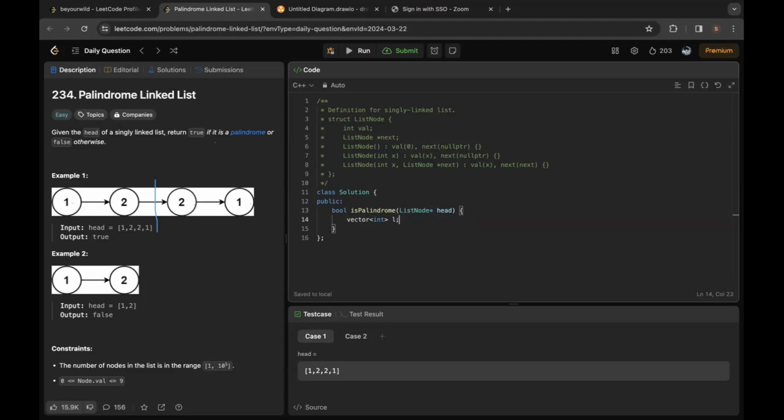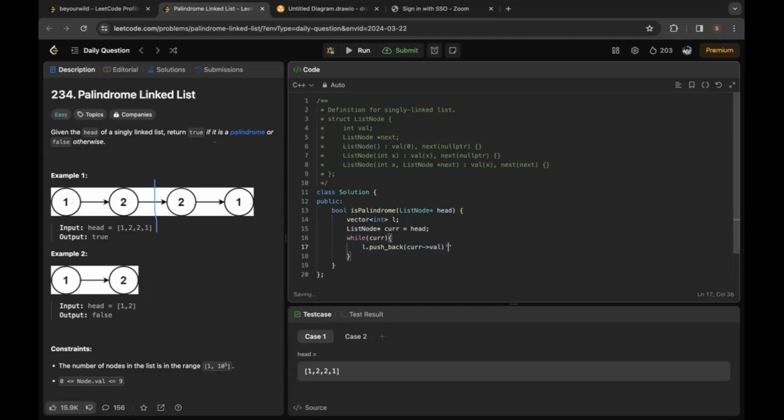This is our list, let's call it L. Let's take a list node pointer current equals head, and while current, we are going to do L dot push_back current value, and current equals current next.